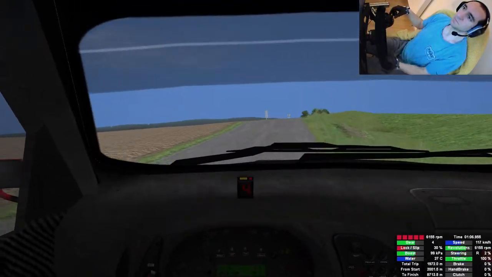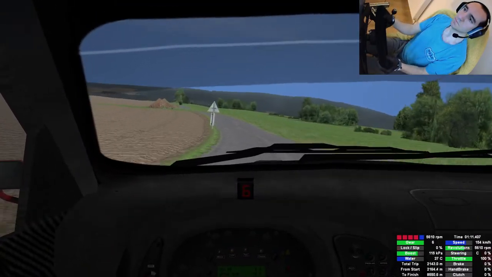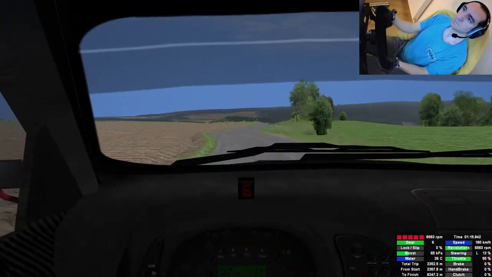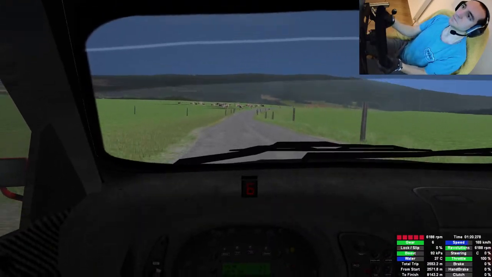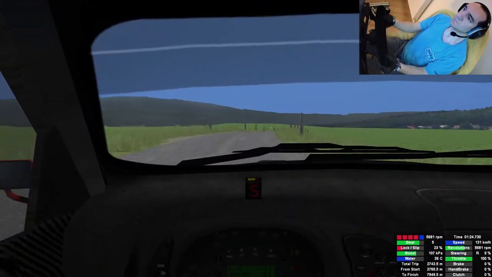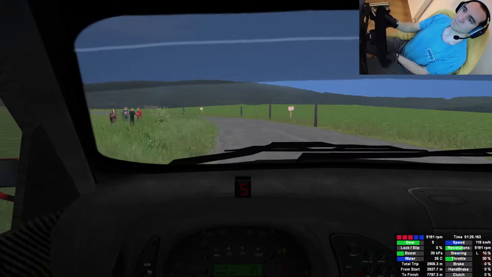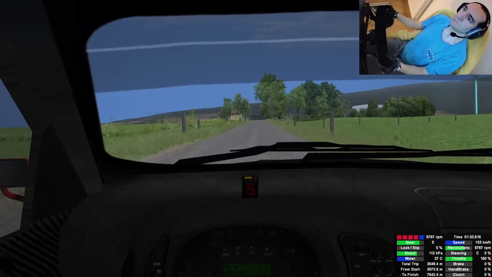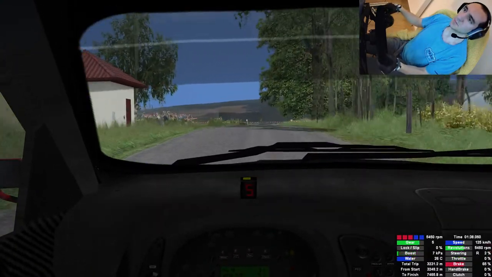5 left, long, 130. 6 right, 5 left, over crest and 5 right, 250. 4 right, long, 150. 4 left, 4 left, 6 right, 200. Six right, hairpin left, sound? Cut 130. Six left, 70.